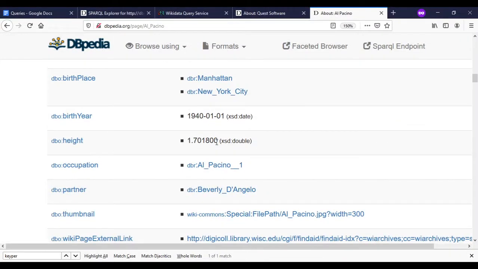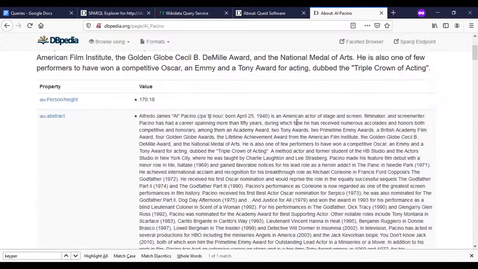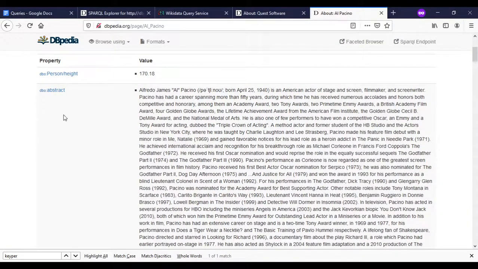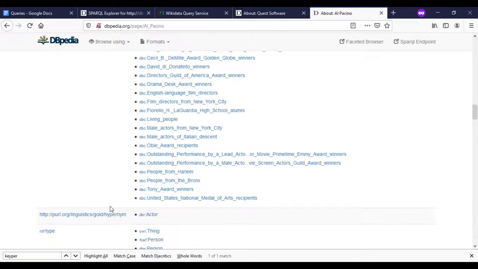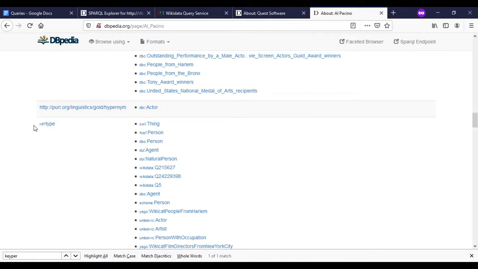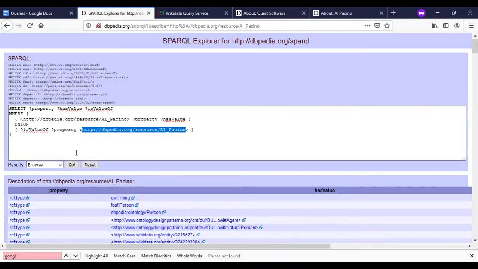And you see that it is structured data. So you see the abstract of Al Pacino, then birth name, birthplace. So all the details about Al Pacino are present here in structured form. The information that is important to us is rdf:type, and for rdf:type you can see that there is something called umbel-rc:Actor here. So that's why you are getting that as our result in DBpedia, right? So let us move back to the DBpedia SPARQL endpoint.